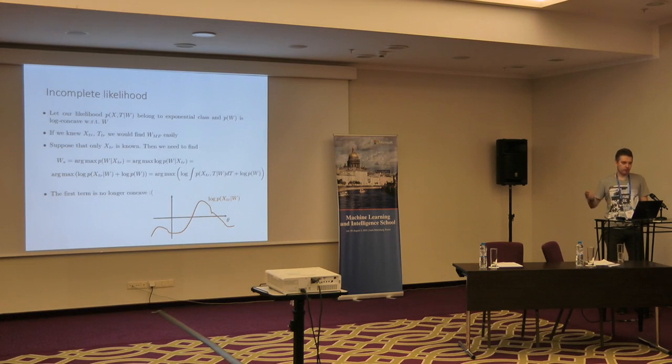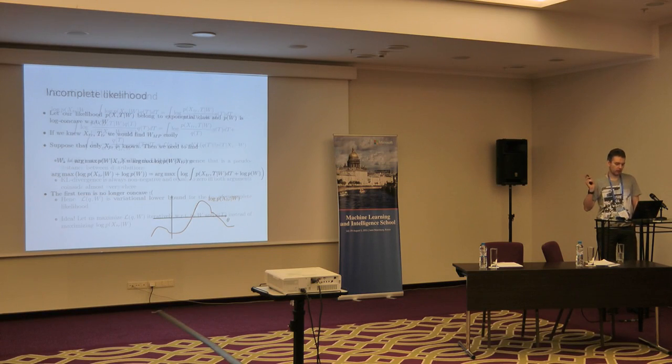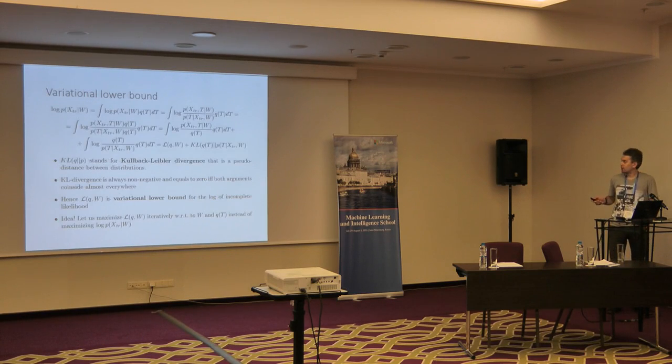So the EM framework is a framework for optimizing such kinds of functions, functions that are not log-concave, in a quite efficient manner. Probably this is the last big equation that you will need. So let us examine the logarithm of the incomplete likelihood, log of p of X given w, and let us perform several identical transformations.